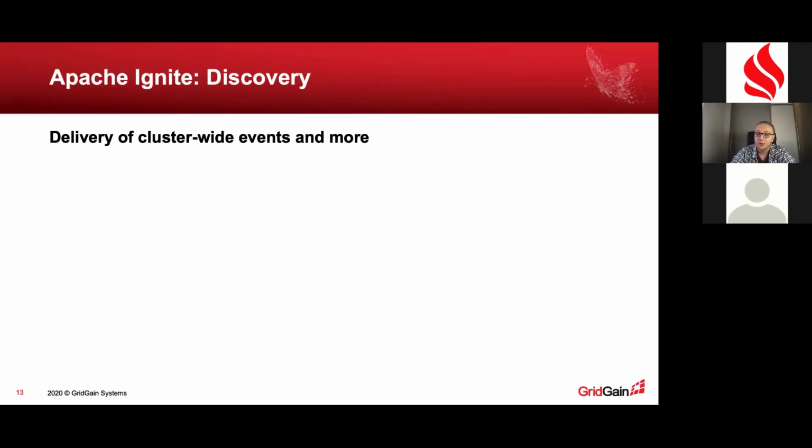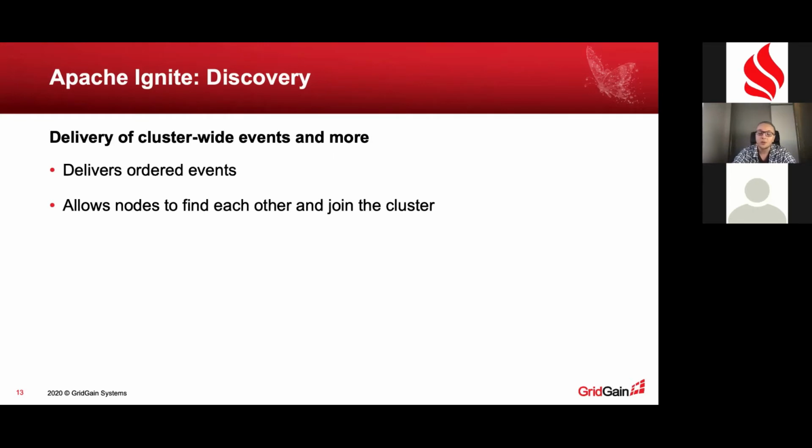It delivers ordered cluster-wide events across the cluster, it allows nodes to join the cluster and to find each other, and it also provides failure detection.